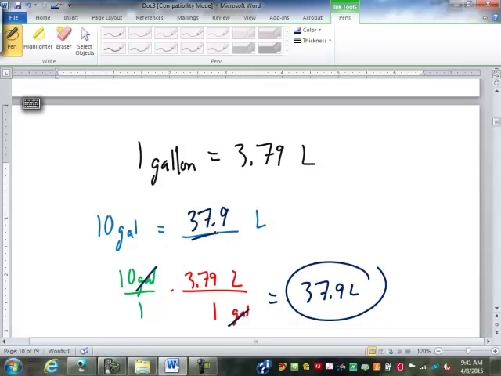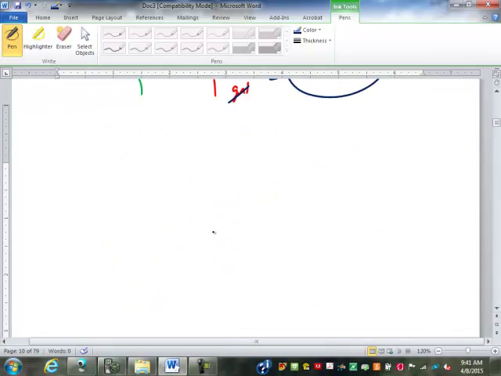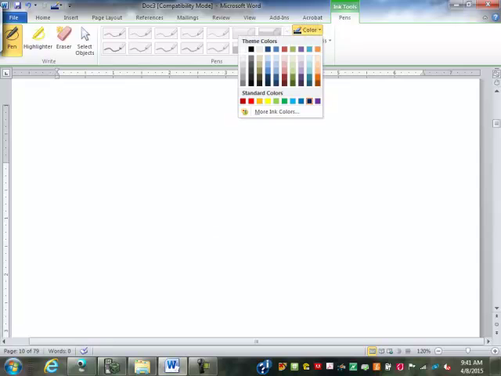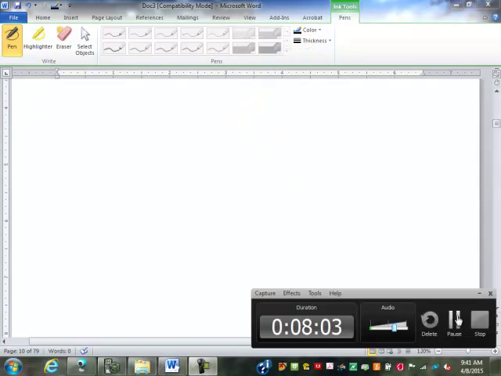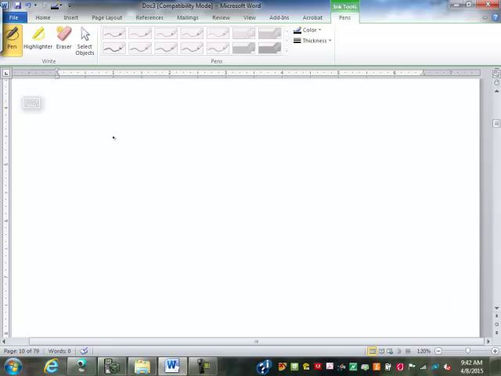Now, I'm going to give you a little bit of a warning. In every one of these conversions we do, there are 2 ways to do it. Let me find the page in the textbook here that goes with it. On the current version of the textbook, it's actually page 576. There's a lot of our metric to standard conversions there.